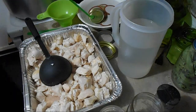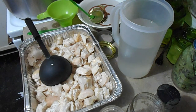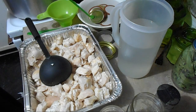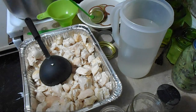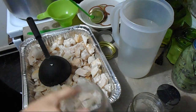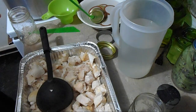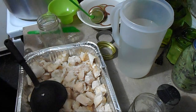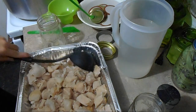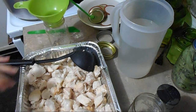Alrighty guys, it is time to can up this chicken. I have both my canners ready. I don't have one of them on the stove because I'm hoping that I just need my All-American. But I know that I'll be able to fit at least 18 pints, regular mouth pint jars in this one. And you can roughly get about a pound of meat per pint jar. So with the fact that we had our scraps, and then I froze a little more than the other 40 pounds, I don't know exactly how many pounds I have left, but we'll see, and I'll be happy with anything that I do have.